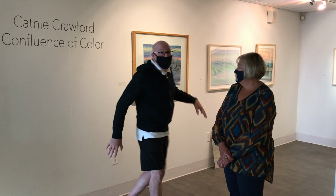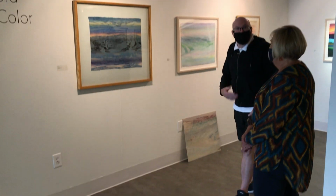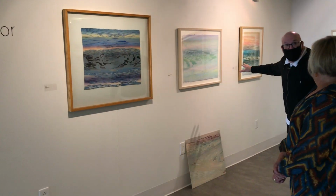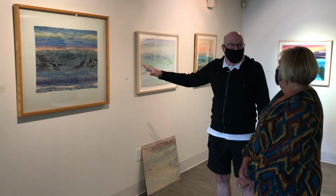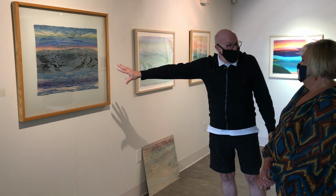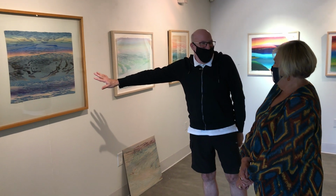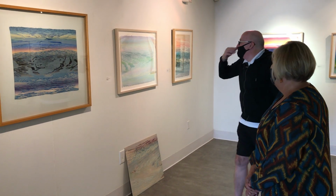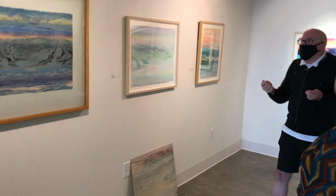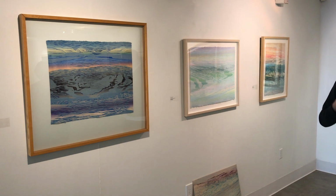So we're gonna start here, and Cathie will just kind of have a conversation about prints. The three prints that you have here are kind of the 360, the full circle for Cathie. This one was in her MFA show at Bradley University just a few years ago. And then we have her newest print here. And as you can see, Cathie has her own visual language. It's just like a signature.